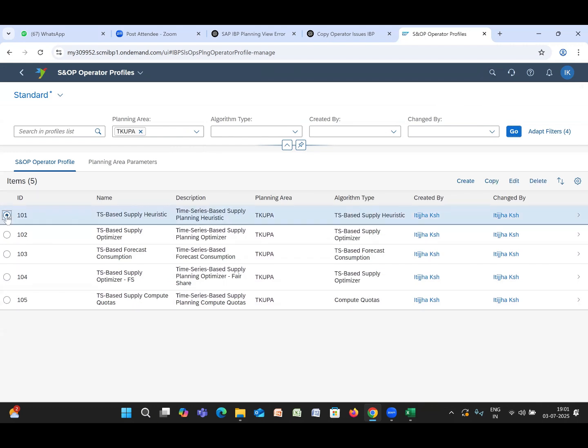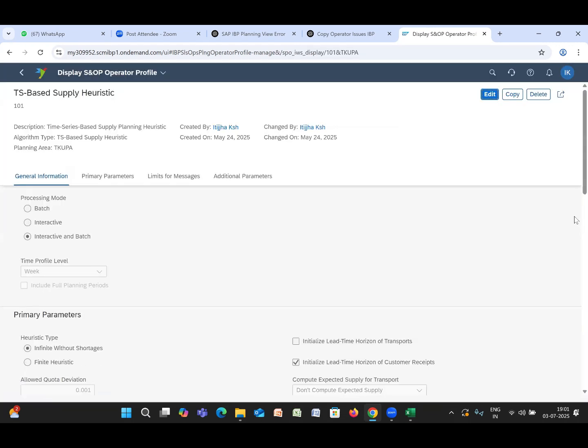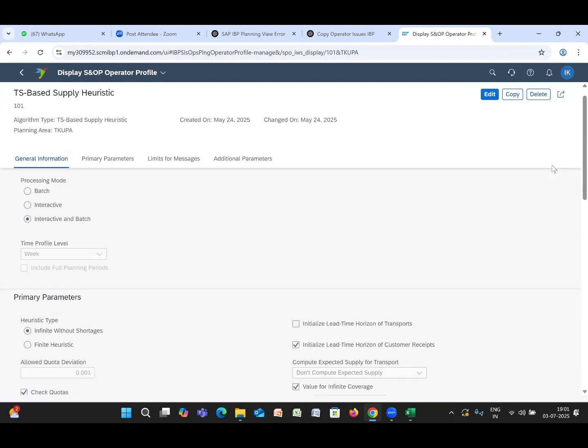So if I go inside this, which we should as a consultant, then it has settings. It has details inside it, which controls the behavior of what we are seeing right now. So you will see here it is infinite without shortage. There is one more heuristic which is called finite heuristic. So if I click the radio button here, then this heuristic will work as finite, which means it will not produce more than the capacity, which we have not reached as yet. But once we reach, then we'll understand. So we have control of this heuristic behavior using these tick boxes and radio boxes.